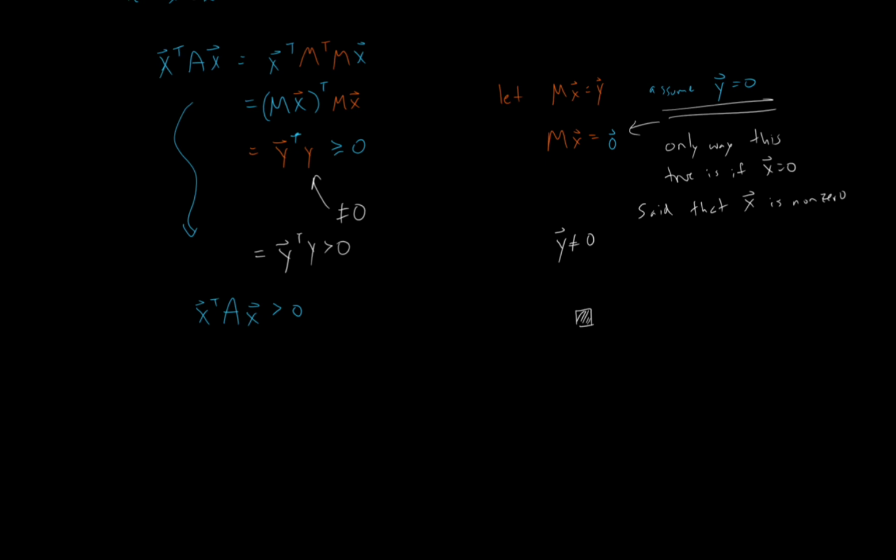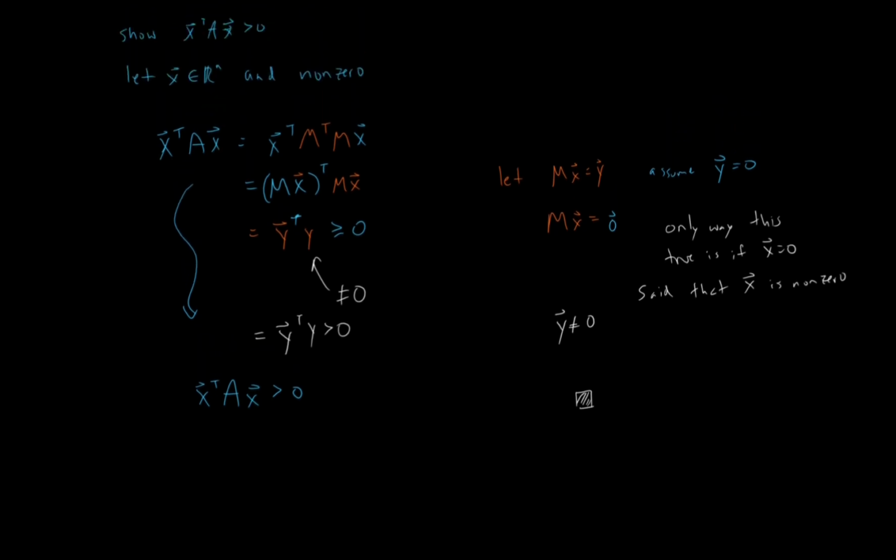But M is non-singular, so that means that if you have M times a vector and it equals 0, then the only way that can occur is if X is equal to 0. But there we have our contradiction because we assumed that X is non-zero. So the only way that Y can be 0 is if X is equal to 0, but we established that X cannot be 0, so Y cannot be 0 either. So that means that this expression can never be equal to 0, it can only be strictly greater than 0. And then by transitivity, this expression is strictly greater than 0. And that is the definition of positive definite, and we are done.